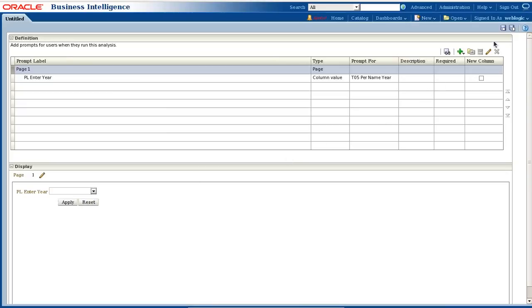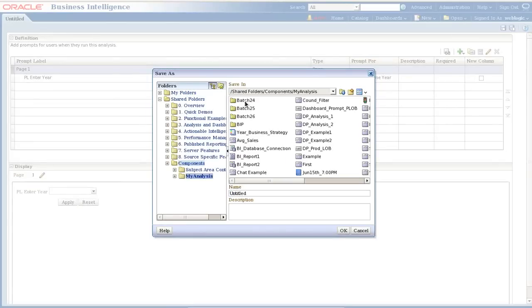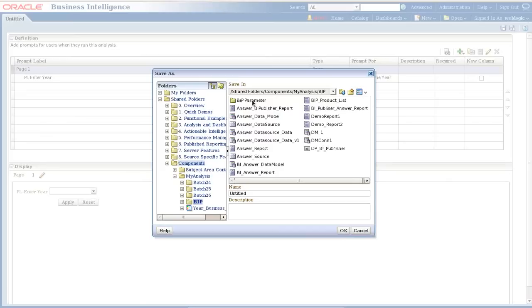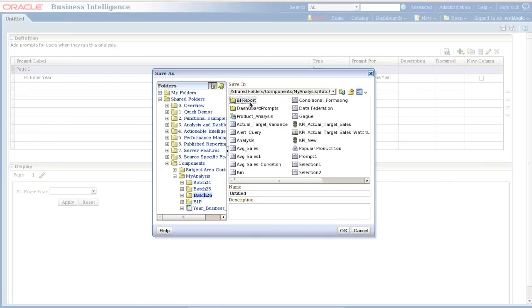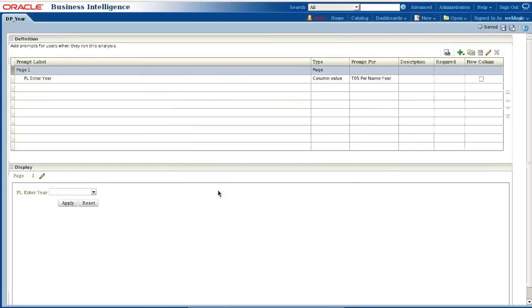It will look something like this way. Okay, save this, and I call this year prompt, and I save under my folder under BI publisher, under batch 26 BI report called dashboard prompt year. So dashboard prompt got created. It will look like this way.